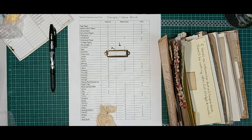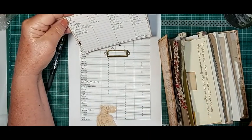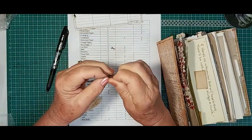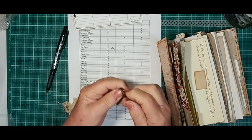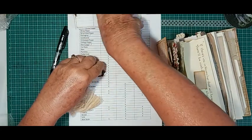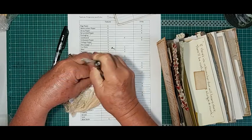And we're not supposed to make it like a journal. It's all about the texture and the fussy cut and distress and look of it all. So this I will put at the top, and I will glue it down after I've done the little bit of decorating, because I actually put them in and then I just bend them a bit so that the brads don't show, and then just do a bit of something with whatever I've got just to make sure they don't wriggle around.